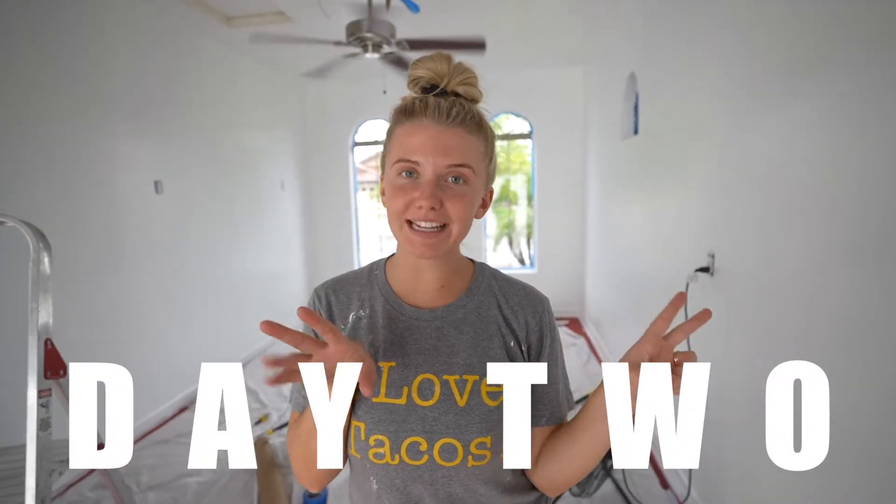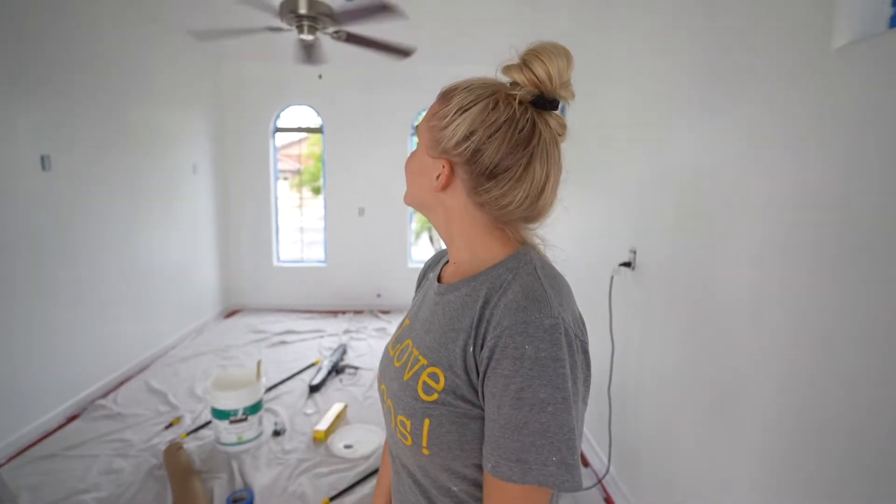Day two of painting. I didn't give you guys an update last night because it got way too dark. We did one coat last night on the walls and ceiling and it looks about 95% done — most of the issues are just around the trim and need one more layer. It's a super rainy day today, which worked out perfectly since we're in the garage. We're going to do one more layer of paint and call it a day. The floor will probably get de-gooed tonight as well, and then we'll paint it sometime later this week.